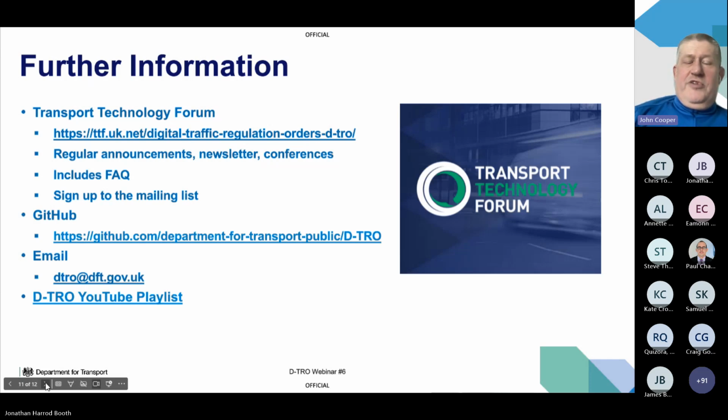And then the GitHub, which I also put the link to, is where all our technical docs are: the data specification, including the model, the schema, and the example files, plus the allied interface control documents that tell you how to get on to the various API endpoints, and the technical user guide and some other things.